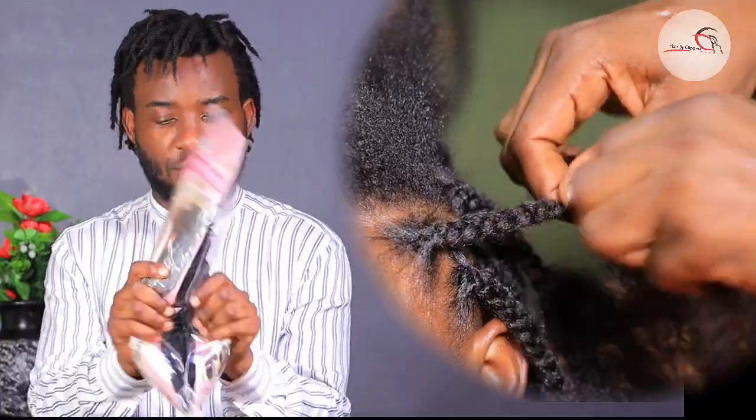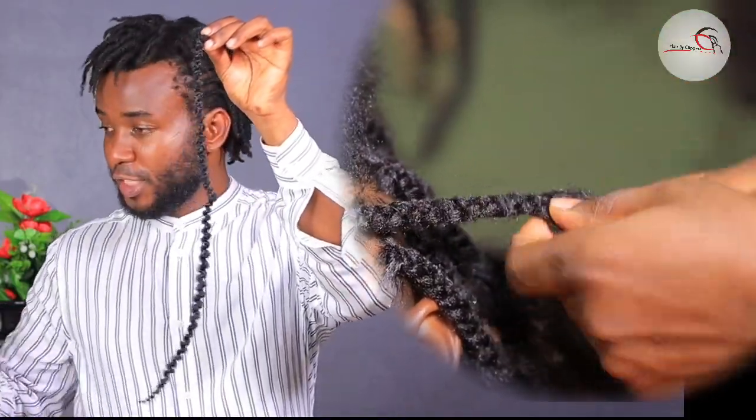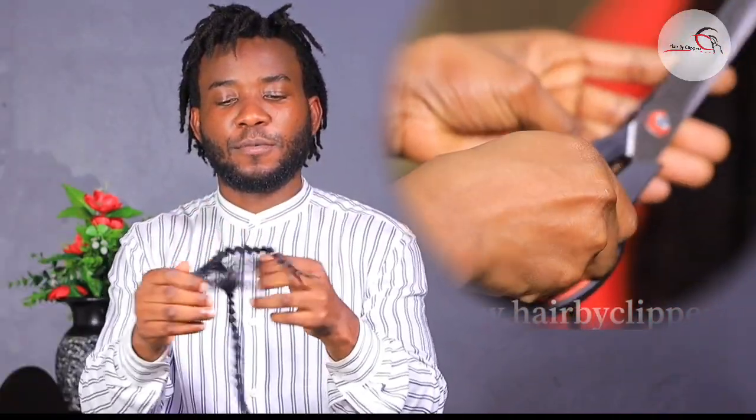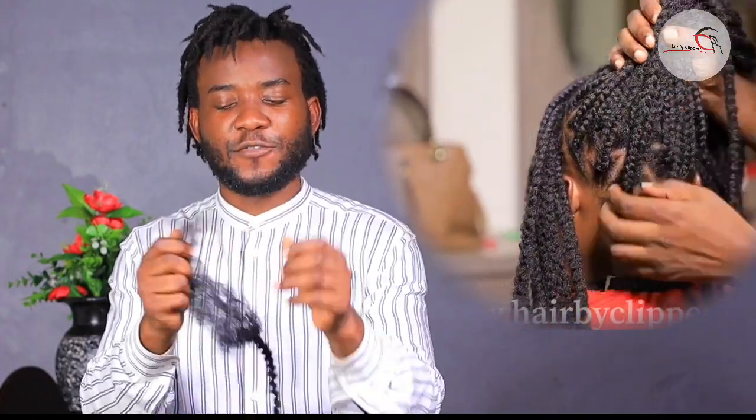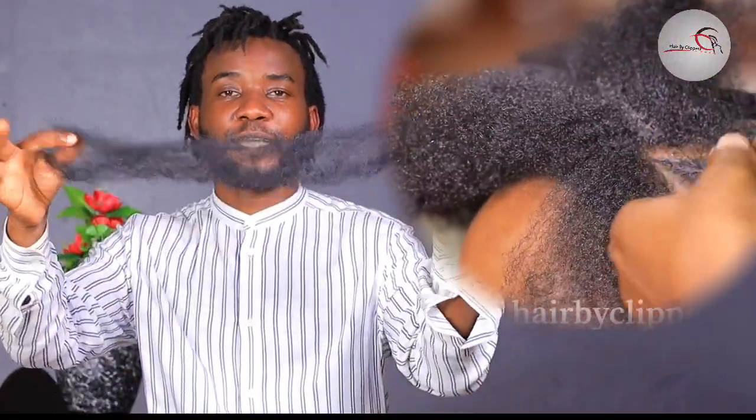And when you try to remove it, it comes like this. So it is up to you to make it soft, and you try to bring it this way. I always try to show you people how to do this. And please, whenever you're doing this, make sure it is very soft, because trust me, if you don't make it very soft, even your braid is not going to be neat. So you just have to make sure it is soft enough so that it can also be soft to the person that you are going to be plaiting. So this is how it looks, and you can see how it is.